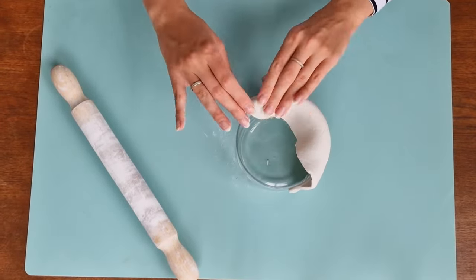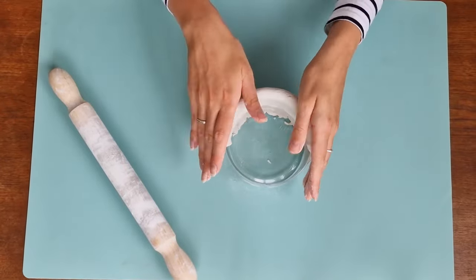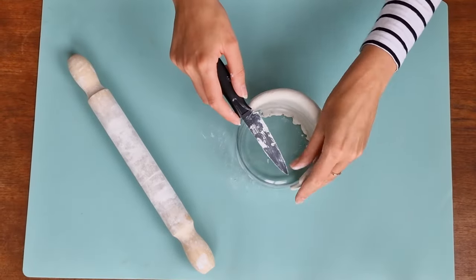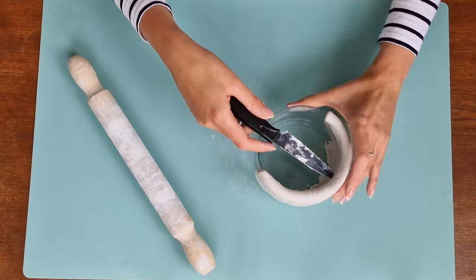The top part I also wrap around. Remember that air dry clay shrinks when drying, so don't wrap it too tight. Make it slightly loose around the glass. Leave about 2 cm of the clay inside the glass and the rest you can cut off.